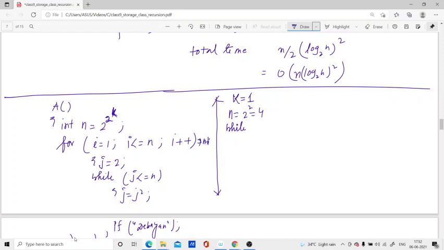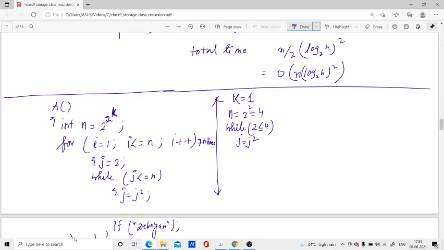Within the while loop, j is 2, and 2 is less than or equal to 4, so the condition is satisfied and j equals j square.